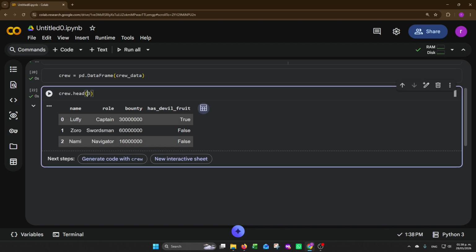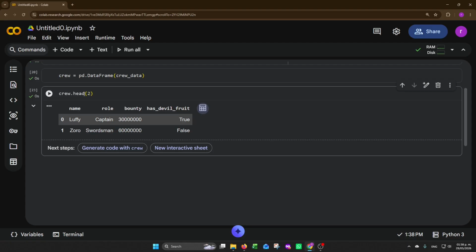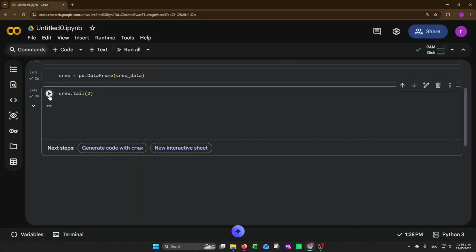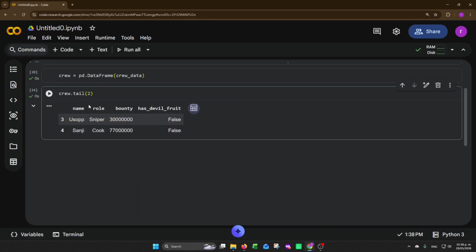So for example, if we specify as the argument 3, it only displays the first 3. And its counterpart tail displays the last 2.